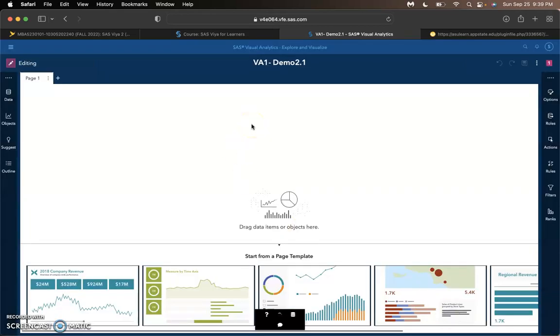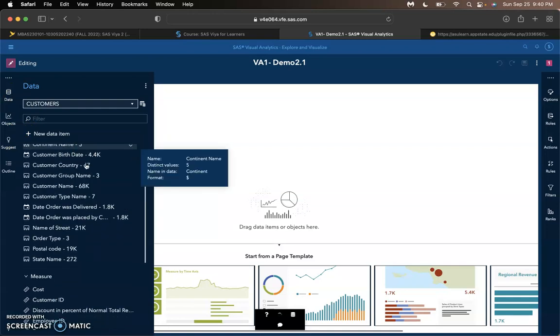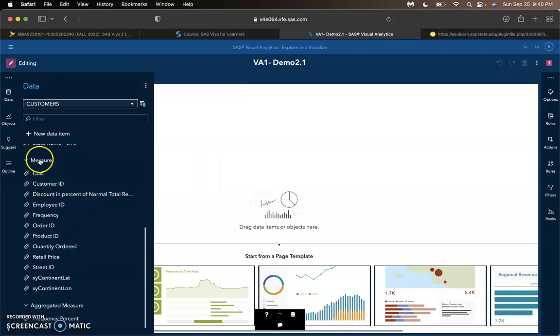And then on the left pane, we are going to select Data. So you can see right here, there are a list of categories within the data. So we are going to scroll down to view the data items in the measure group. So right here.